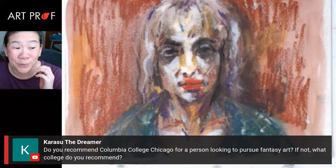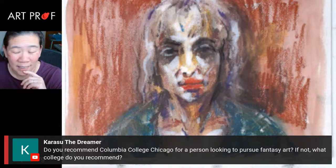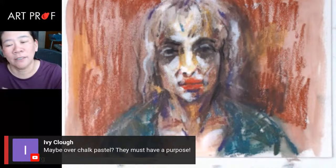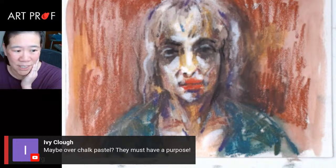Kara Sue is asking about Columbia College. What I would say is just look at the school, look at the student work — that's the way to go about it. People ask me all the time about specific schools, and my knowledge of specific art schools is pretty limited. I can talk about the schools I taught at: Wellesley College, School of the Museum of Fine Arts, Lesley University of Art and Design, RISD. But beyond that, I don't have a ton of experience, so the research part is very important.